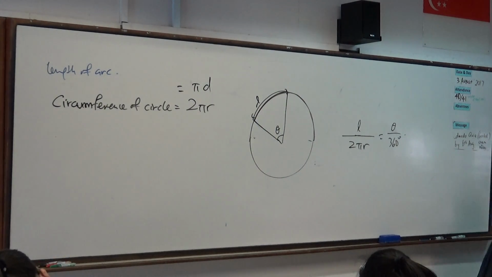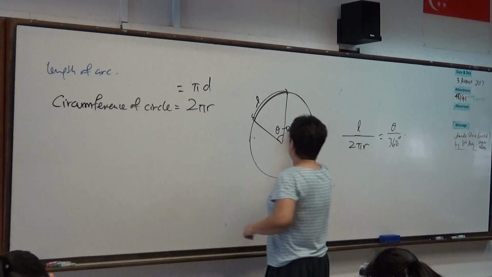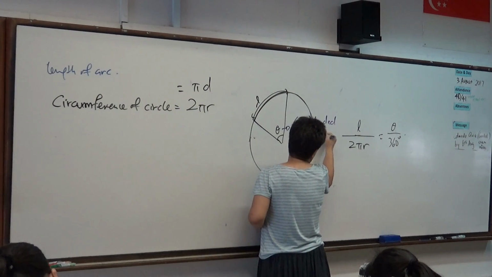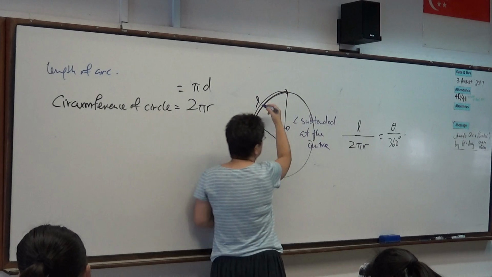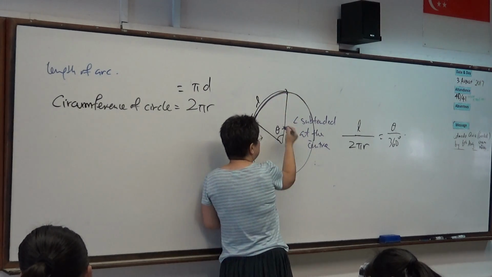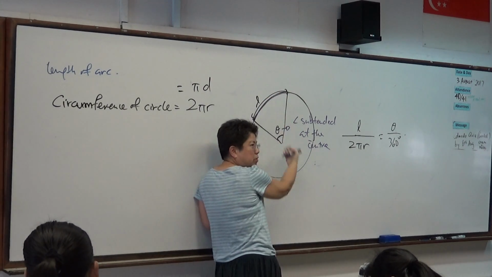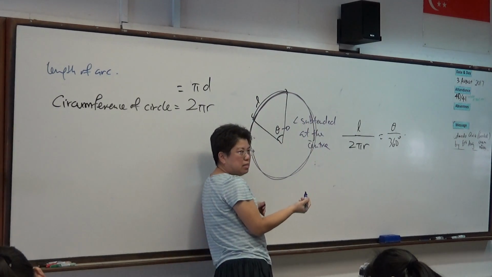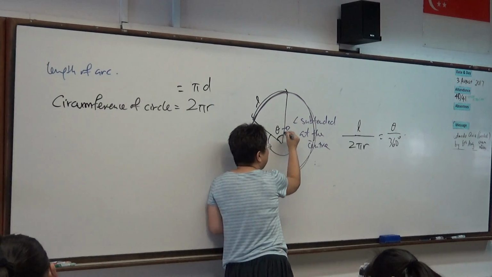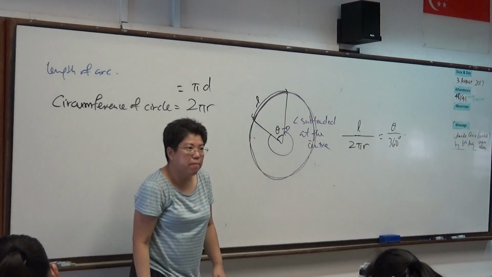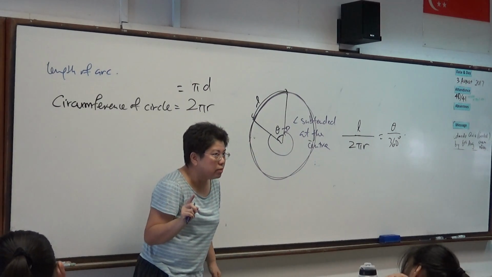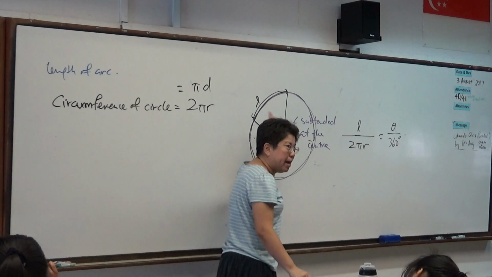Okay, now I'll repeat one more term. This angle is called the angle subtended at the center by the arc. That means you see this arc is here. Can you see that this angle is corresponding to this arc? Now, what if I want this arc? Then please show me the angle that's subtending it. This one. Do you understand? It must be the same. Understand what I'm talking about? Yes or no, class? Okay, so this is called angle subtended at the center by the arc.